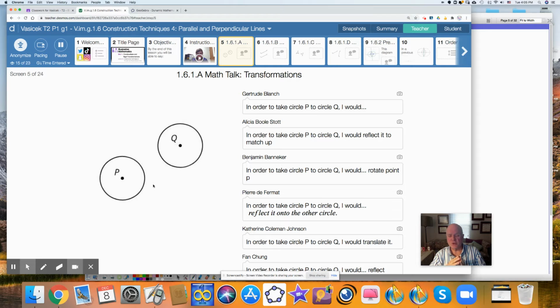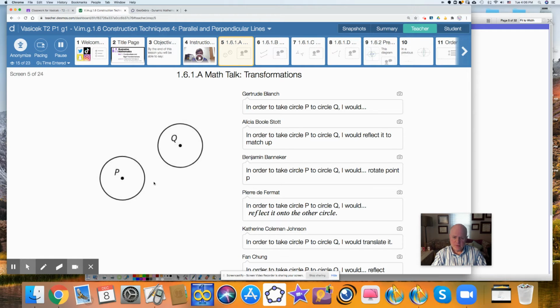The first one is going to be the translation, and that's like if you take something and you move it a certain distance in a certain direction. The second is a rotation. If it's a rotation, it's going to be around a point. You need to know how many degrees and which direction, whether it's clockwise or counterclockwise. And the third one is a reflection, which is going to be a reflection across a line. Your objective is to tell which these are. So if you want to pause this and do the next 4 pages, then we can talk about it.